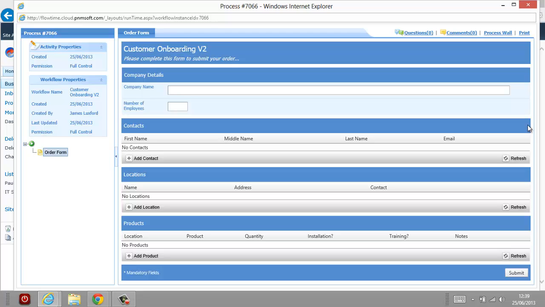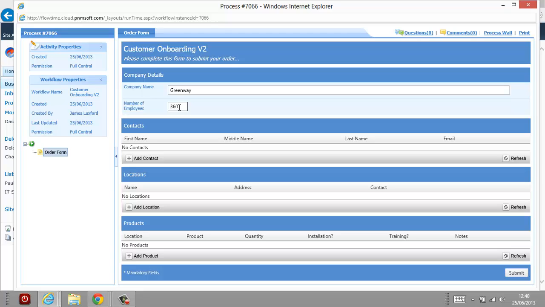You'll see here I'm capturing information to start the process. Of course we can start the process in CRM, and that will then launch a sequence process. But here we're starting it in sequence, and we'll be interacting with Dynamics CRM automatically as part of the process, and you'll see that in action as we go through. So I'm going to start off by entering the name of the company. The new company that wants to join is called Greenway, and we just capture the number of employees. We can of course capture lots of information about it, but we're just trying to keep it simple here.